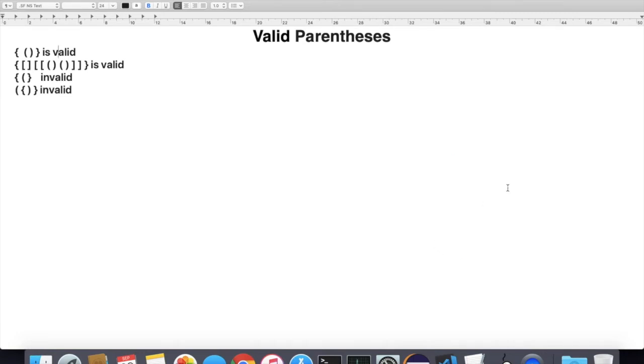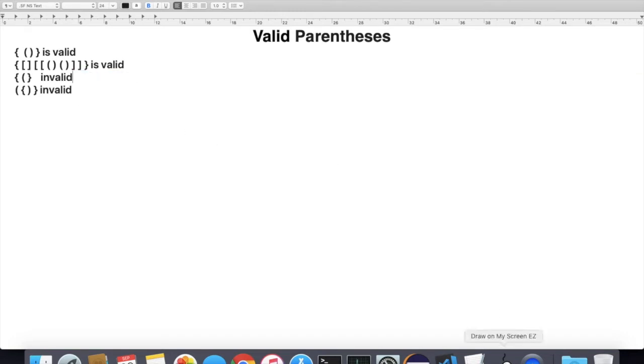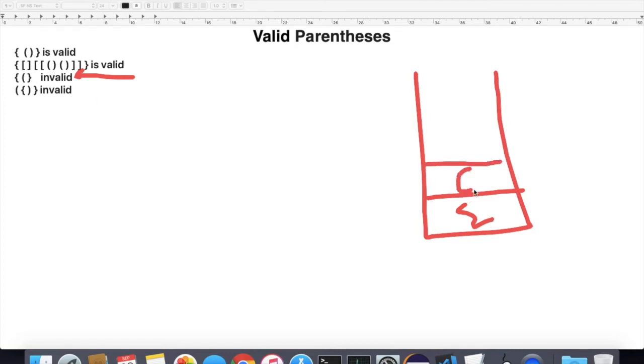Let's have another example for invalid parentheses, like number 3 here, this one. Let's draw our stack again. The first one is a curly brace, we push it to our stack. Then we have an open brace, we push it to the stack.